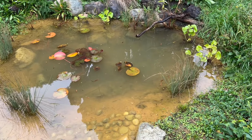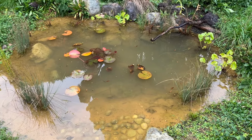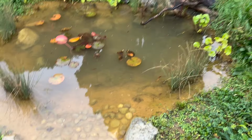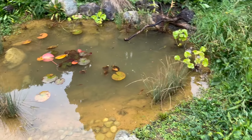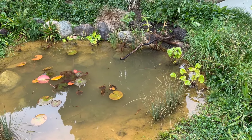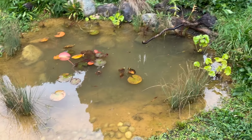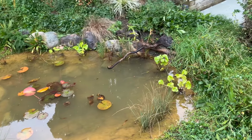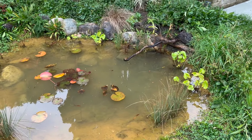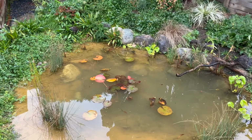So you really want to make sure you've got as much of the debris out of the pond before then, because females can lay up to 2,000 eggs at a time in the spawn, and you don't really want to be going in there trying to get leaf litter out and cutting back. You want to be leaving them as best as you can, and hopefully letting nature take its course. You're going to lose some to birds potentially, and newts coming in and eating them, which has happened in my pond, unfortunately. But I've still got a lot of adult frogs around, so I'm sure the tide will turn soon, so I can get that balance of frogs back.